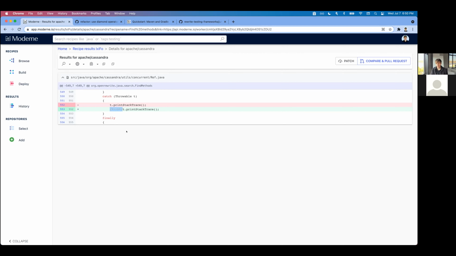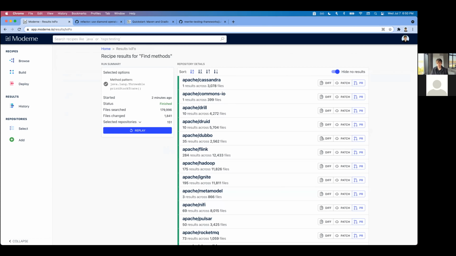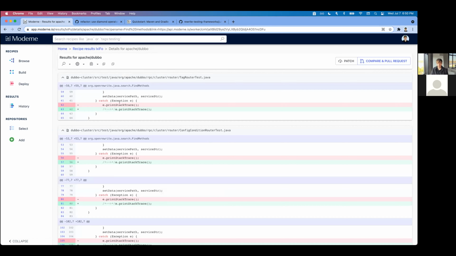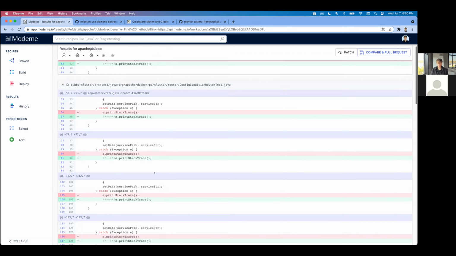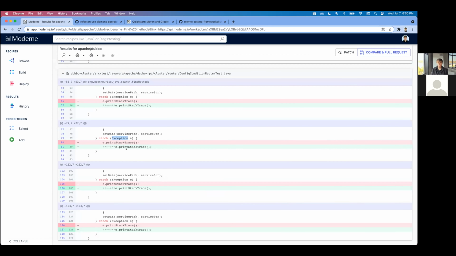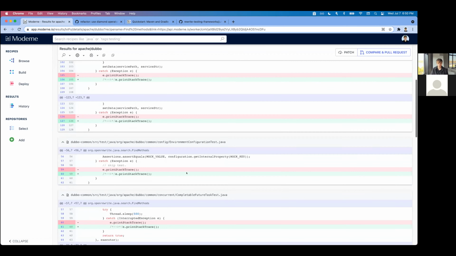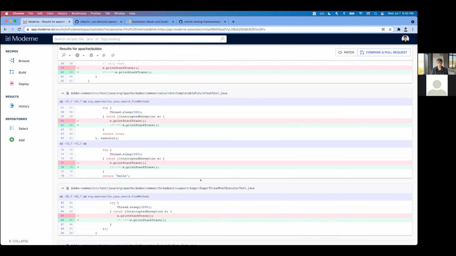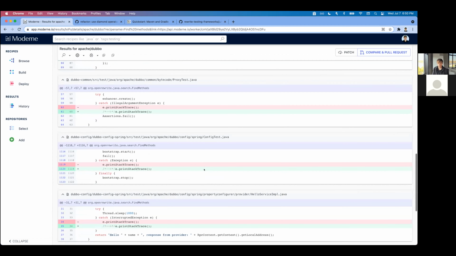Once we've done that, we can pass that AST through the regular Git diffing engine, and we see results like this, just as if we had made changes. Not too surprising, we see Exception.printStackTrace here. You can see that we were able to find subclasses of Throwable in addition to just the base Throwable type. These are going to all look pretty similar.